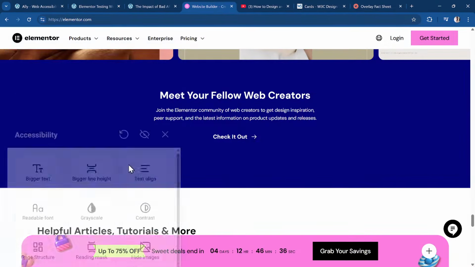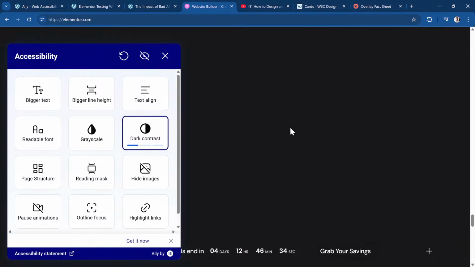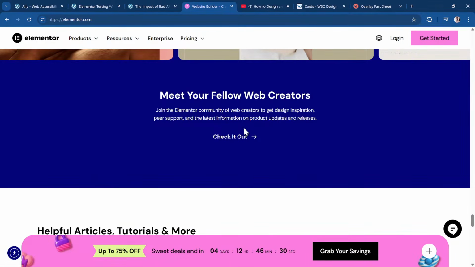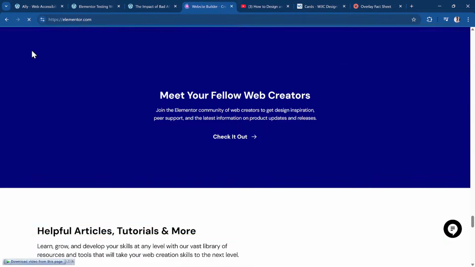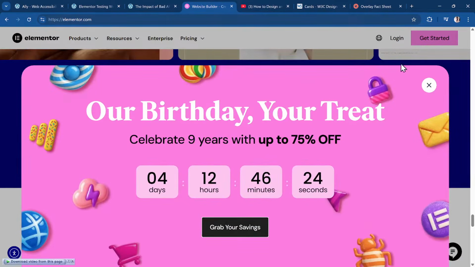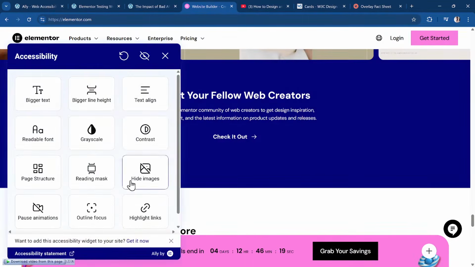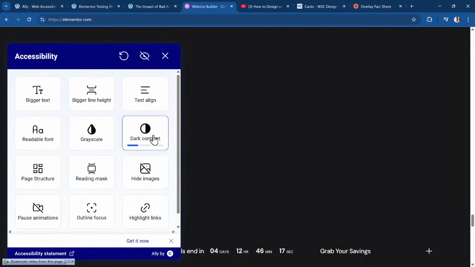But then if you go back and re-enable it, black. Disable it, everything shows up. I have to make sure that pop-up doesn't show up. So let me refresh the page. I have to make sure that the pop-up is closed, I think, before I turn on that high contrast mode. Oh no, it's still not working.